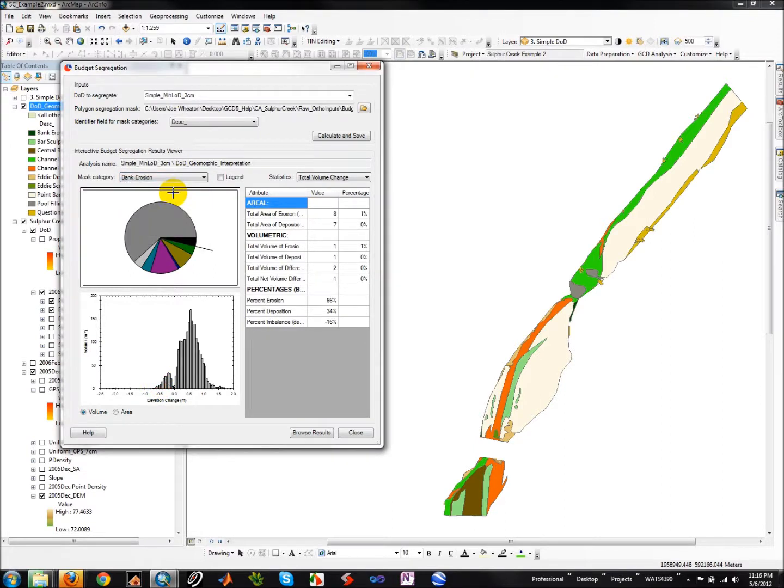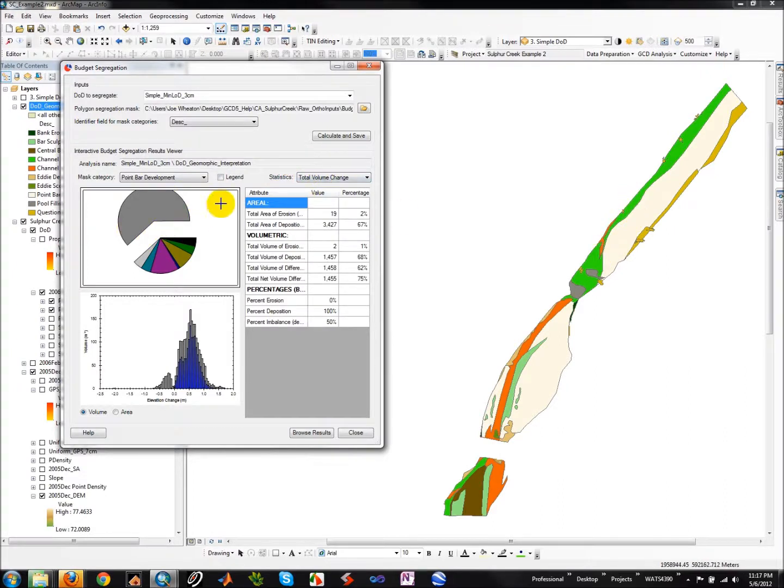distribution. I could contrast that with bank erosion. Looks like bank erosion is a tiny little sliver. In this case, it's only 1% of the total erosion area and 1% of the total erosion volume. Contrast that with channel scour, which is a little bit bigger chunk here of the pie. It's contributing 44% of the total erosion volume, but only 4% of the total volume of difference. So there's different ways you can look at all these things. Pool filling, that's a depositional category. And then we've got central bar development here, and then the real big one is point bar development. That's the one that stands out, dominating the bulk of the distribution. And again, those are the beige areas here.